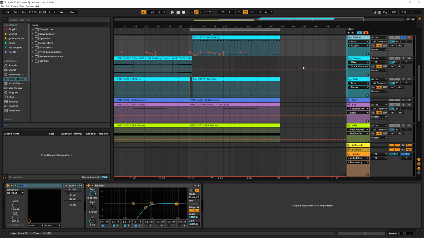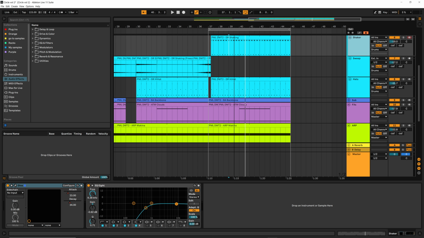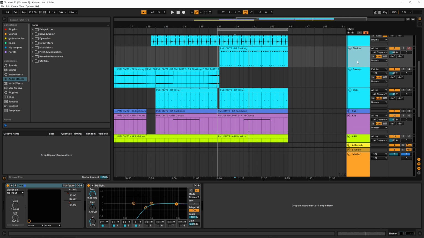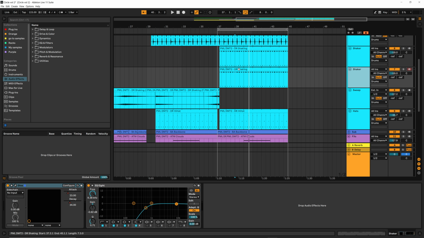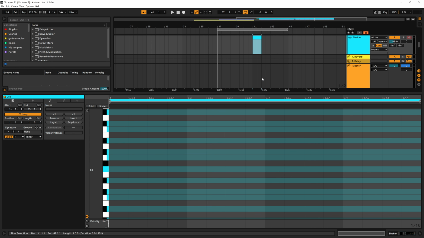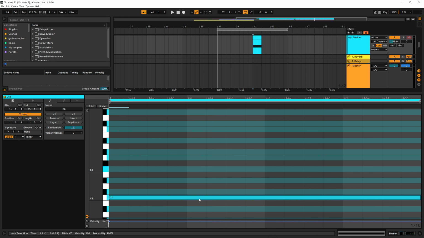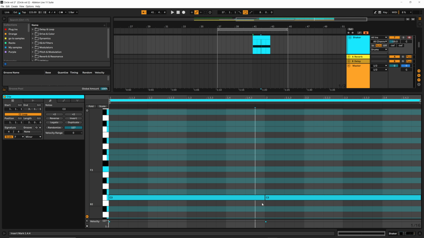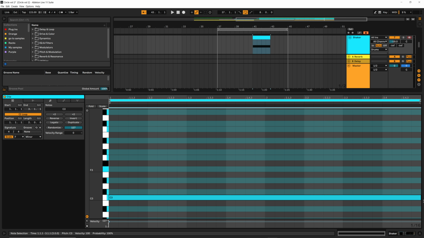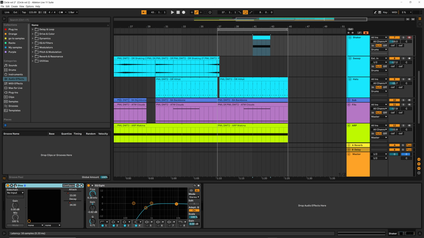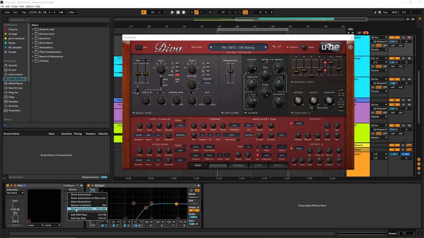So now let's go to a bit of a sweep effect. So you can use the same sound. So you can just use this shaker thing, but we need to change the MIDI quite a bit. So say if we just go here, we create a single note, just like a C or something, legato it so it just extends. Maybe we want it to be a bit longer actually, so we'll just duplicate this, and then we go like this. So then you go to the sound, and we'll take off the automation here.